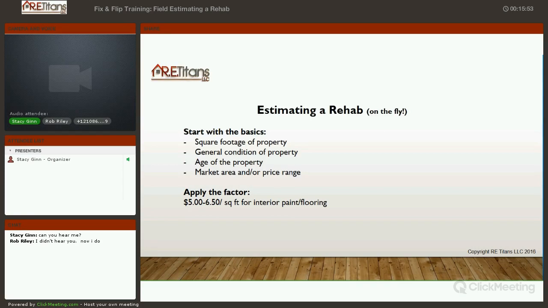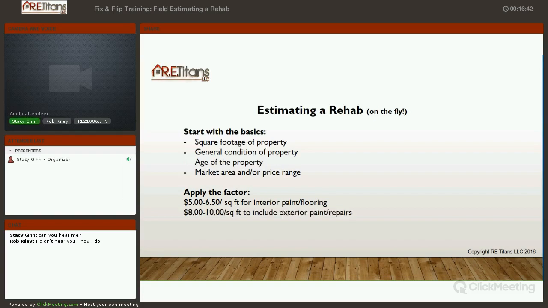Most of the properties we're looking at aren't going to be in this range, unless it's a rental. But $5 to $6.50 a foot is a pretty quick analysis. If you have, say, a 1,000 square foot small house that doesn't need a lot of work, you're looking at 5,000 to 6,500. Now we'll talk about things that come into play on top of that. But if we walk a house and we don't see any major issues and it's just paint and carpet, that's a pretty good range. And then you just start multiplying. If it's a two-story house and you don't have any significant issues, then we'd be looking at 10,000 to 12,500. As you learn to look at these houses, you can look real quick and say, you know what, this is a pretty good ballpark of where we're at.